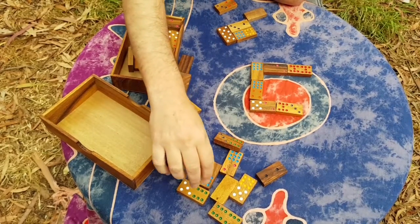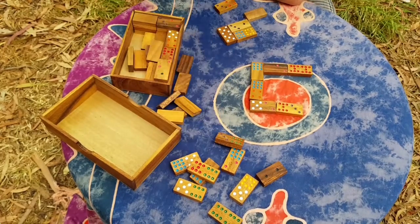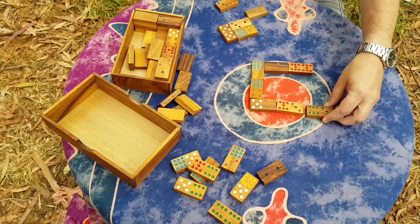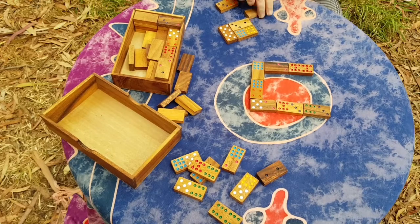I can't see a 2 over here, the other person's pile. I'm looking around, you can't see that unfortunately. Have they got a 6? Yes, they do have a 6. So there, they've got a 6, and so on, so on, so on. You wouldn't necessarily show your opponents your pieces normally in a game, but yep, that's how it goes.